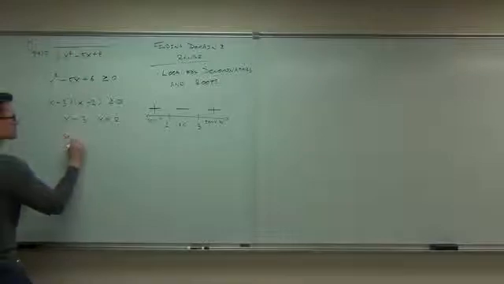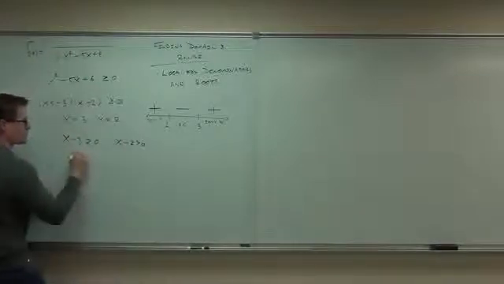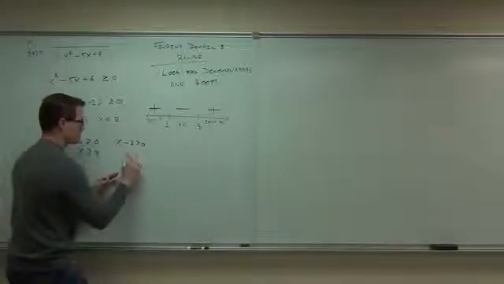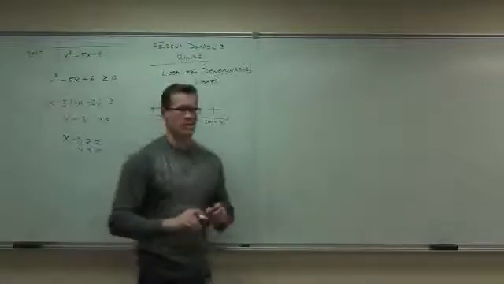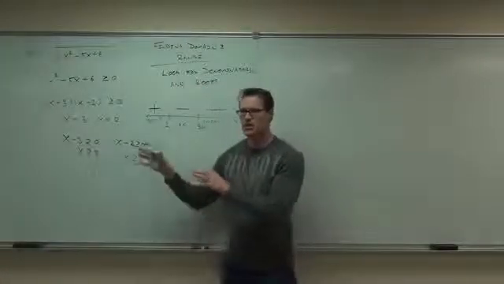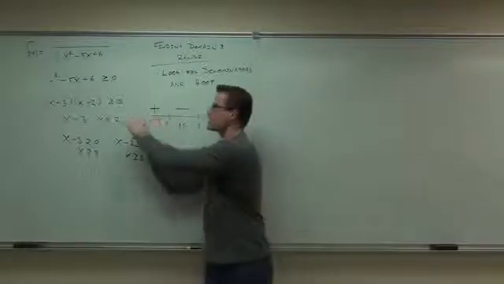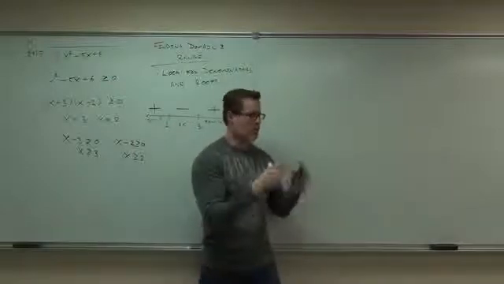If you did x minus 3 is greater than or equal to 0, and you did x minus 2 is greater than or equal to 0, you're going to get x is greater than or equal to 3. That's true. But you're going to get x is greater than or equal to 2. That's wrong. It's not greater than or equal to 2. It's actually less than. Do you see on our graph, this tells you the areas that work, right? It says I can plug in any point over here, and it's going to be okay, because it's going to give me a positive, and positives are okay inside of square root.